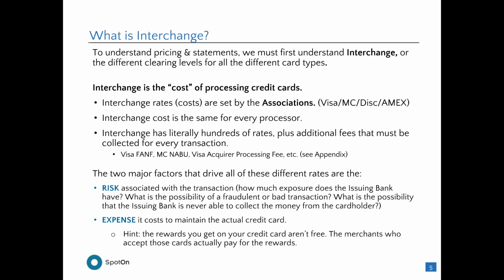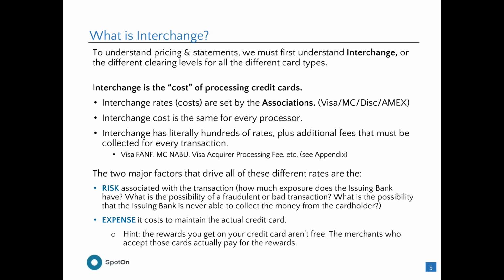That's what interchange is for us. Interchange is our bread, it's our meat, it's our produce, it's our beverages. And like any business, we're going to take those costs and then sort of build them up, which we'll get into another slide. But interchange literally has hundreds of rates. If you would see the book that's sitting on my desk, it's about 94 pages, and on every single page there are lists and lists and lists of various interchange clearing levels, which is what they're known as. Each clearing level has a different cost associated with it.